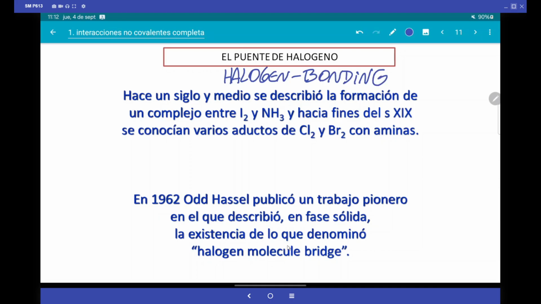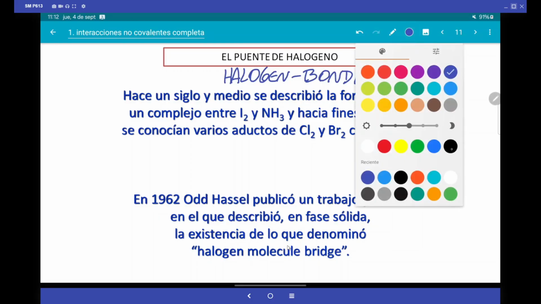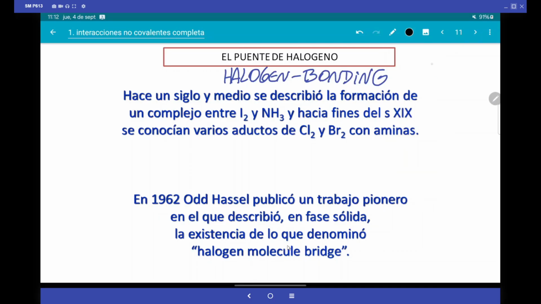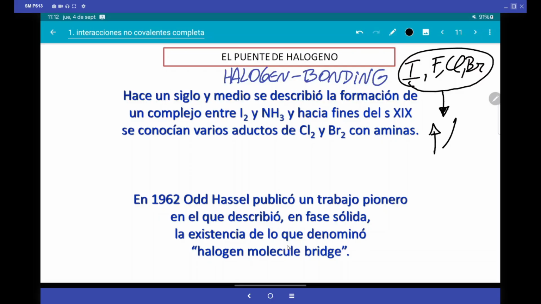The halogen bond, we are going to make a small tour. This interaction is very interesting. It is an interaction that sometimes gets overlooked in the design of drugs, since usually when one thinks about halogens, one only thinks about the physicochemical contribution they make to the molecule. And here I am going to ask you a general question. Fluorine, chlorine, bromine, and iodine, in general, what contribution do they make to the molecule? Lipophilicity or hydrophilicity? Perfect. Then, in general, they increase the log P of the molecule, an increase in lipophilicity.